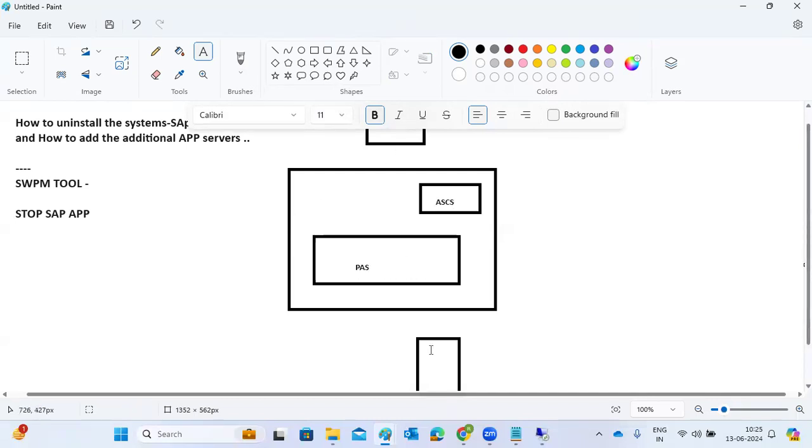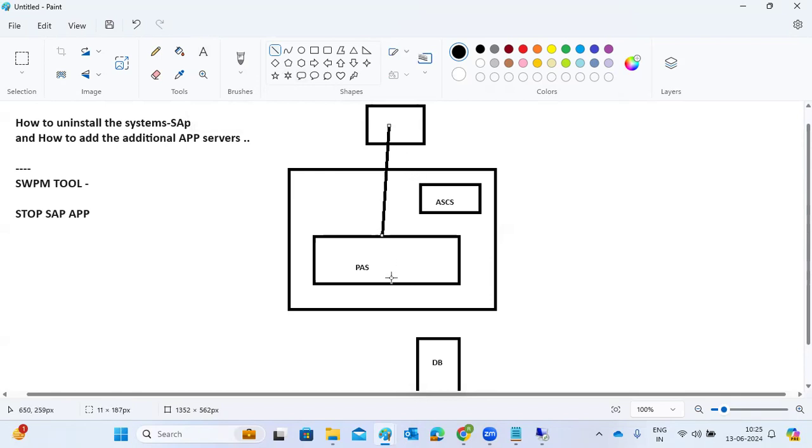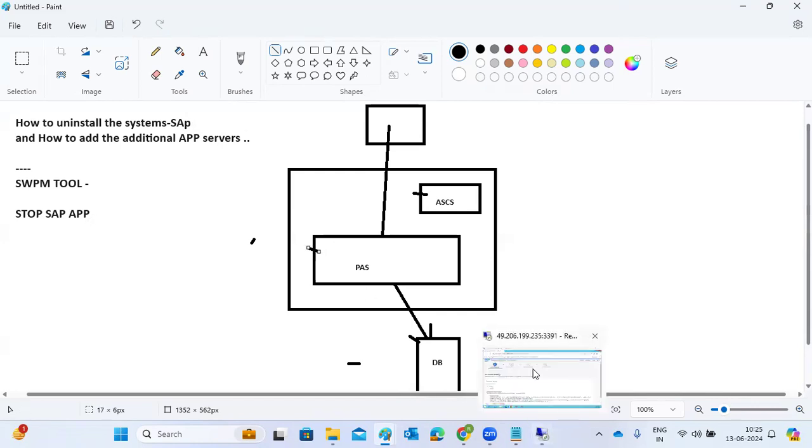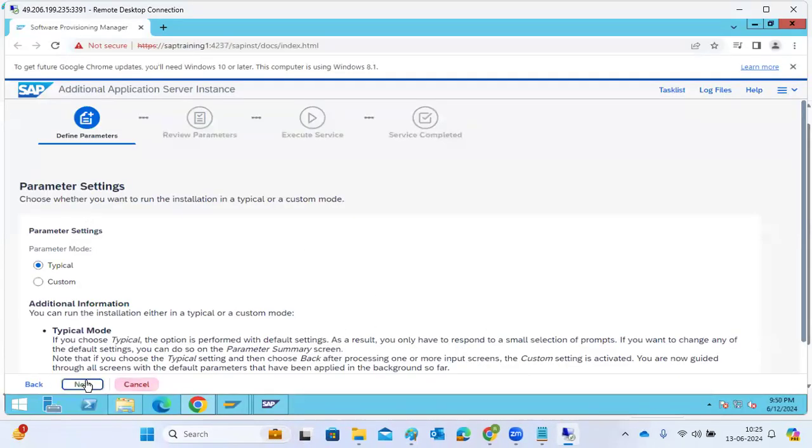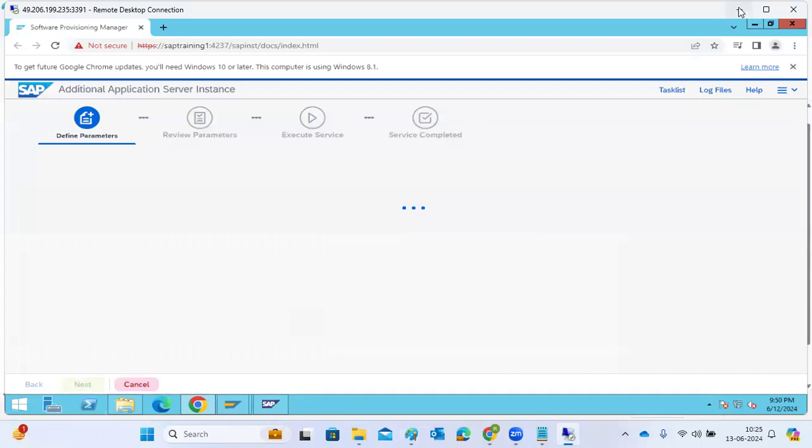So this is the GUI, you are here. So normally this is the database, right? The flow is like this, from presentation to here. So this will connect. You are directly connecting from here to here. That is fine. This is the SAP, this is the DB here. Inside of the SAP, first you will get the ASCS instance and the primary application server instance. You will get all those things here.